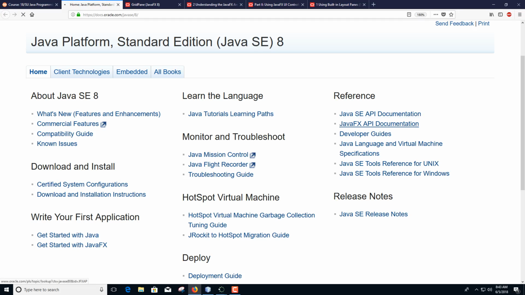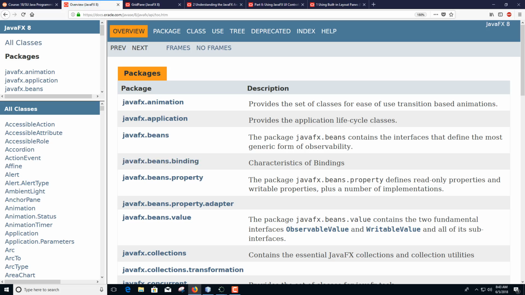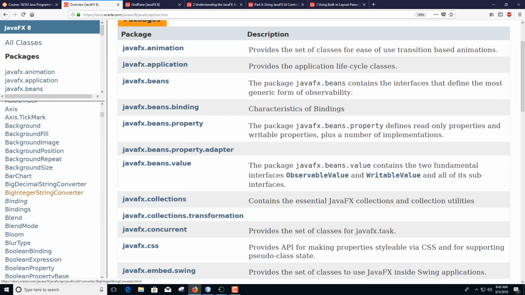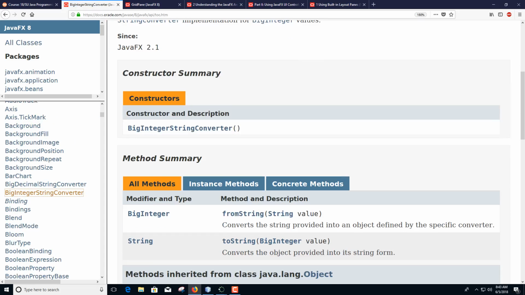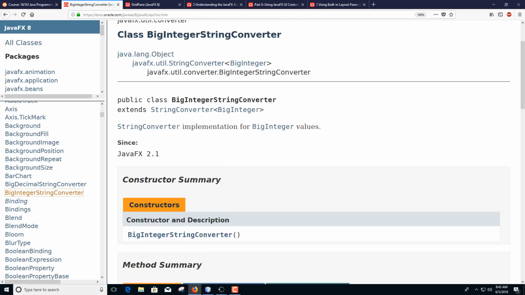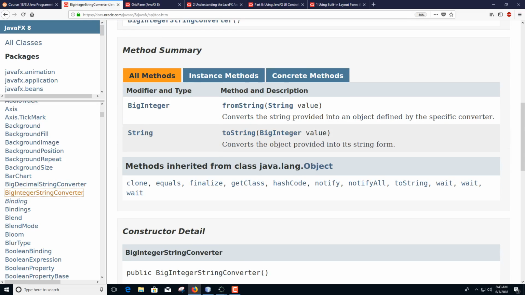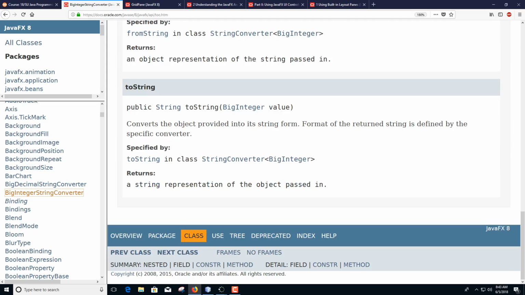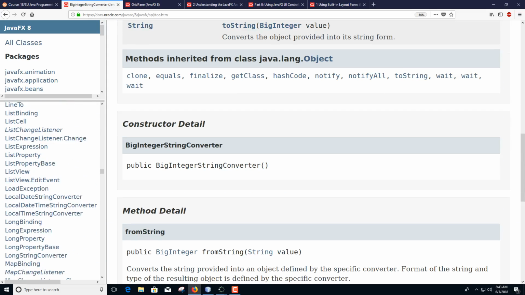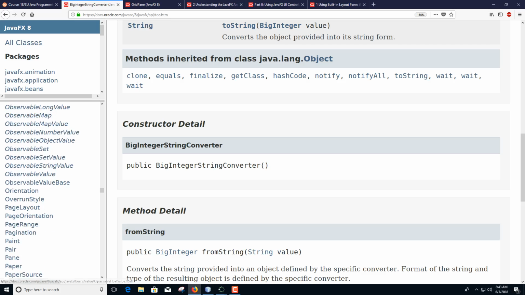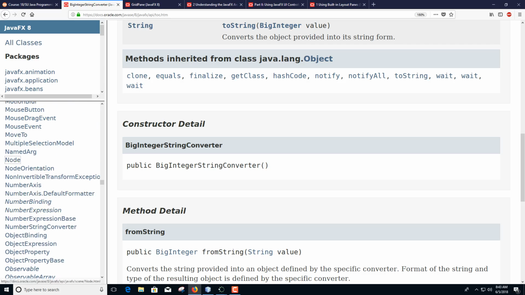When you click on that, it's going to bring you to a page that shows you all of the classes, all of the packages, every class's methods and what it's derived from, and it will also show you what classes are derived from it. And that can be really useful. Where is Node? Node.